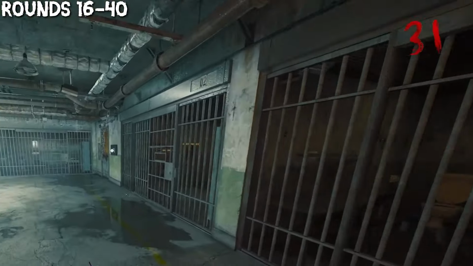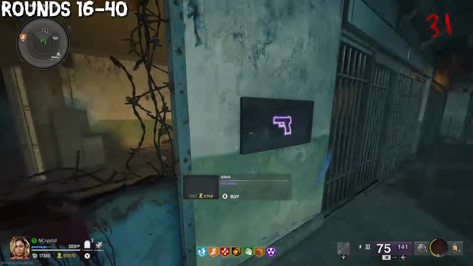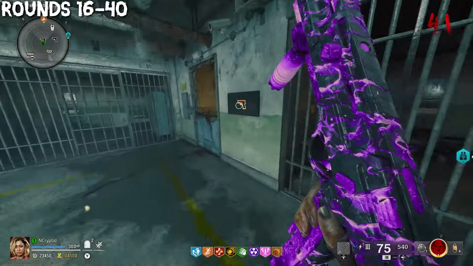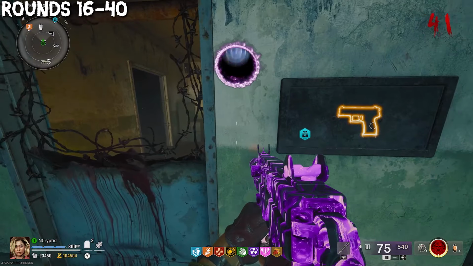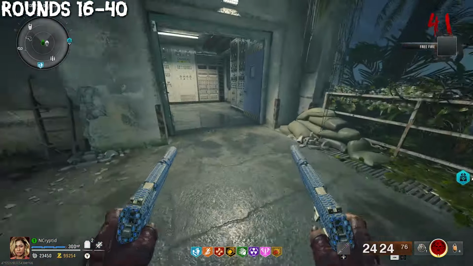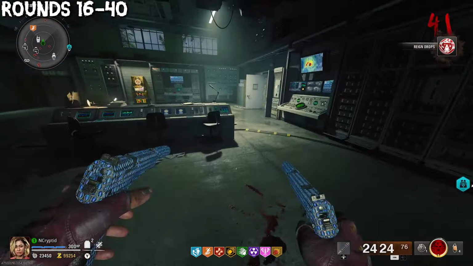After round 30, there's a good chance the GS45 wall buy can upgrade to orange rarity. So if it does, just go ahead and buy it and you'll save 5,000 salvage on the upgrade. However, if the wall buy just isn't upgrading to orange and you're getting sick of waiting, just go ahead and buy the purple rarity version and then spend the 5k salvage.